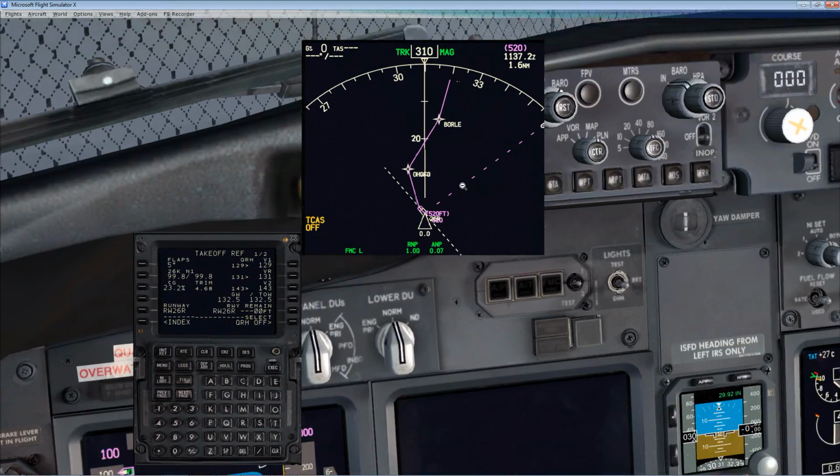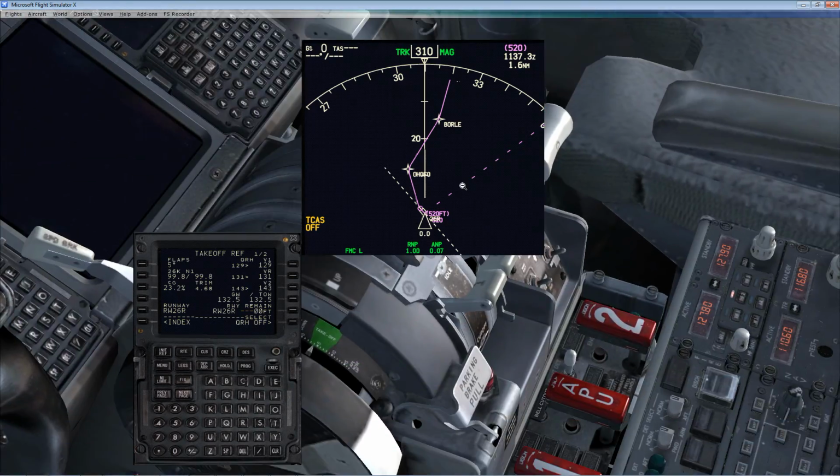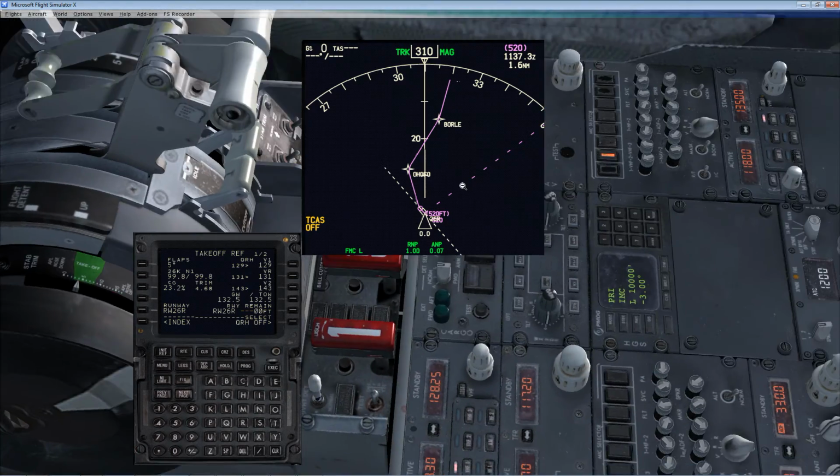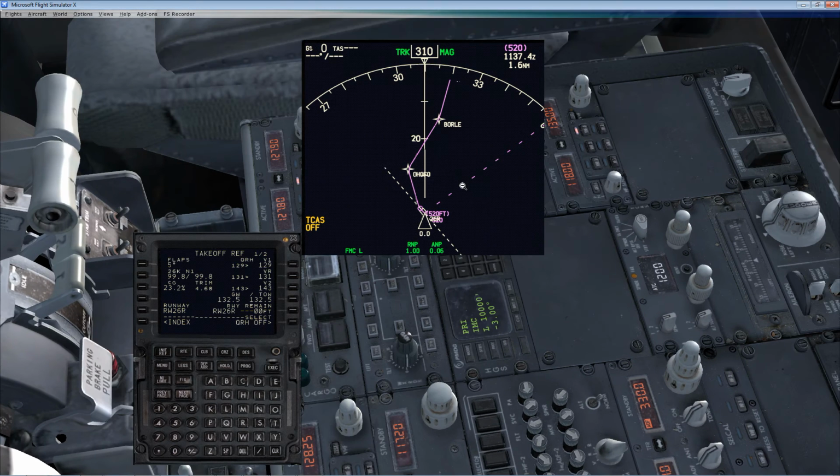Alright, I like to activate my TCAS, so I'm going to look down to the transponder, and this white knob here, I'm going to right click on it so it can go all the way over to TARA, which is the last selection here. Okay, now I'm going to take it back off just to show you that on your MFD it says TCAS off.